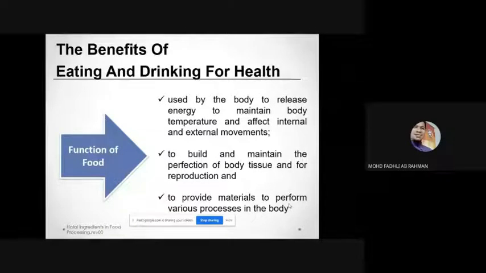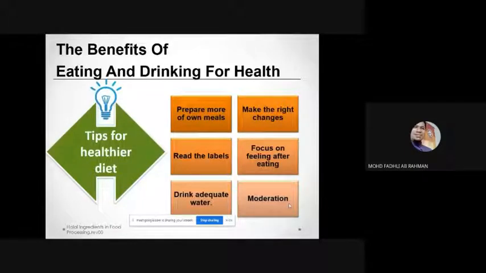So ini saya dah sharekan a few tips as guideline for healthier diet according to, ni saya ambil daripada internet lah, healthguide.org. Ni sekadar tips lah. So the first one is prepare more of own meals. Ni sebaiknya kita sediakan makanan sendirilah. Ni yang terbaik lah kan. Tapi sekarang ni payah lah nak sediakan makanan sendiri di rumah kan. Biasanya kita makan kat luar. So bila makan kat luar kena berhati-hati lah. Sebab bila kita masak sendiri, kita tahu kan apa yang kita ambil. Minyak, kita boleh tahu kadar gula, garam yang kita masukkan dalam makanan. Sebab bila kita makan di luar ni, biasanya satu benda yang kita kurang sedar ialah penambahan bahan yang disebut sebagai MSG.